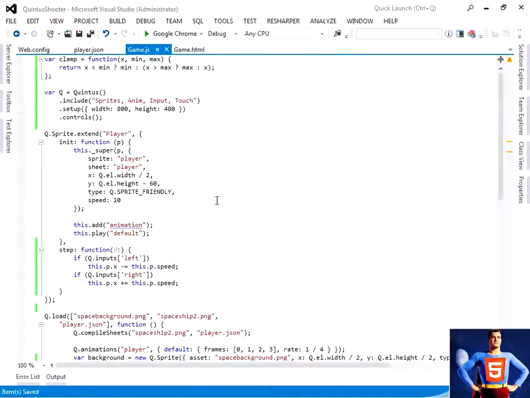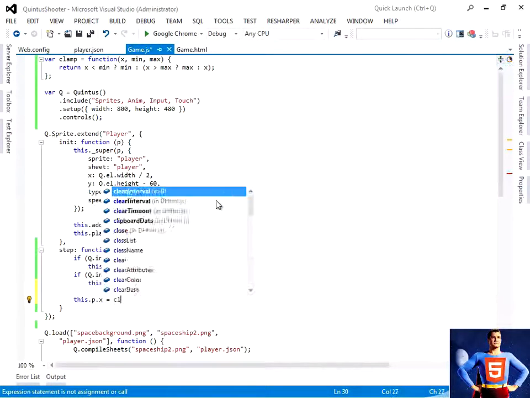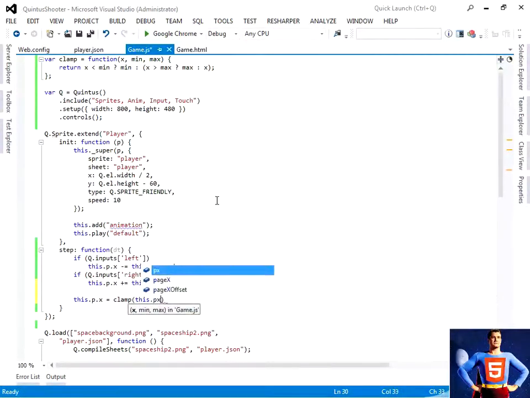Okay, so now we have a clamp function that we can utilize, and we're just going to utilize it right here. So after we try to move our player, if we end up going too far one direction, we'll bring him back. So what we're going to do is just say this.p.x is equal to clamp, and then we're going to do this.p.x. And then what we want to do here, for our minimum, it needs to be not just 0, but it needs to be 0 plus this.p.w divided by 2. And the reason for that is because remember our x for our px on our player sprite is the center point of it. So we want to make sure that we're offset by half of that sprite. Otherwise, we'll let them go half off the screen, which we don't want.